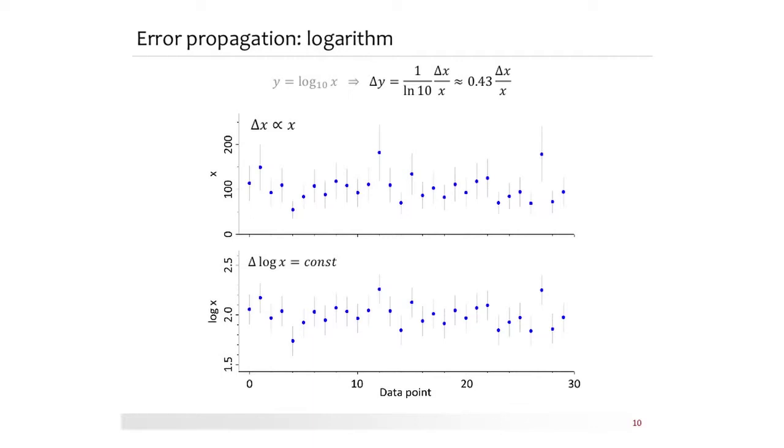Why are they symmetrical in the top graph? The error bars? In the top one there? Well, they are symmetrical. That's what I assumed here, that this is x plus minus delta x. And they stay symmetrical? Yeah, in a sense, because this is an approximation. When you do error transformation, you assume that your transforming function is locally linear, and the error also transforms as symmetric. This is not an exact calculation. You could probably calculate the lower bound and upper bound and find logarithms of them, which is a little bit more complicated. But if you want to estimate your errors, they will remain symmetrical.